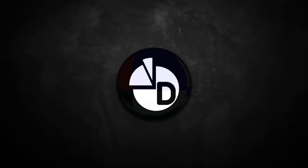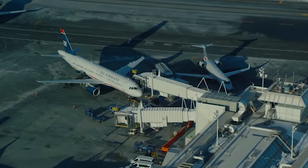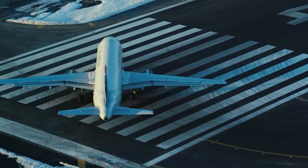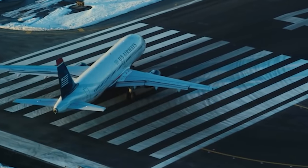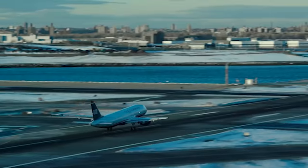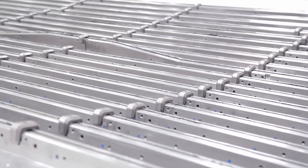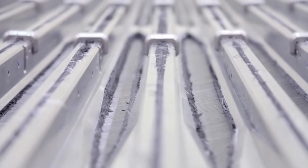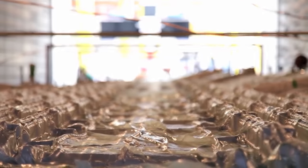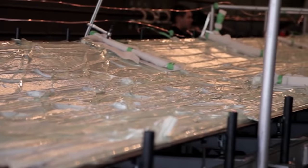The wing of a modern aircraft is a complex system with a large number of moving elements — cables, pipelines, electric and hydraulic drives. Add to that fuel tanks, which are often located inside the wing. If we remove the skin from the wing, we see a spatial structure consisting of spars — longitudinal beams — and transverse strengthening elements commonly known as ribs.